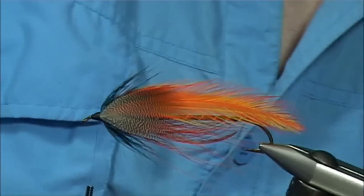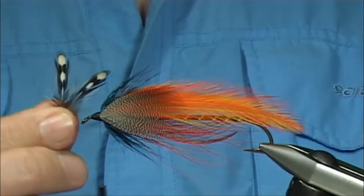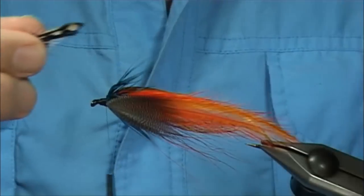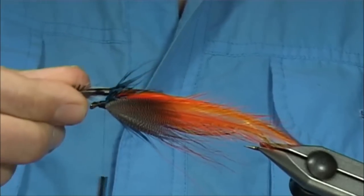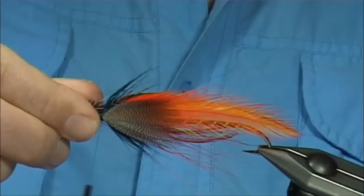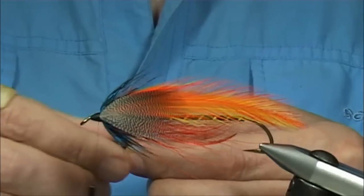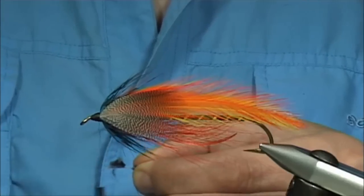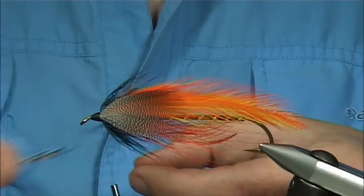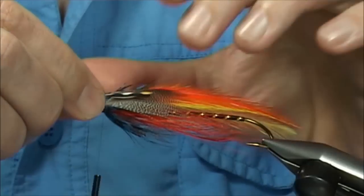Now I've got two eyes the same length, but again these have got a natural curve, you can see curving away from themselves. The lens now, put them both together, check the length that you want. Now say two thirds of the way in, just going to make a space and tie these on. Do your side first. I'm not putting them on together, I'll put them on individual.